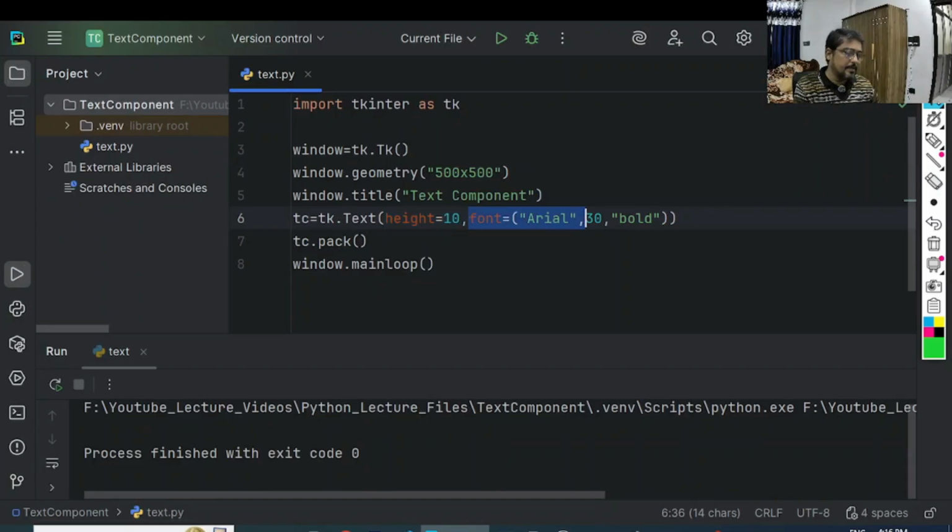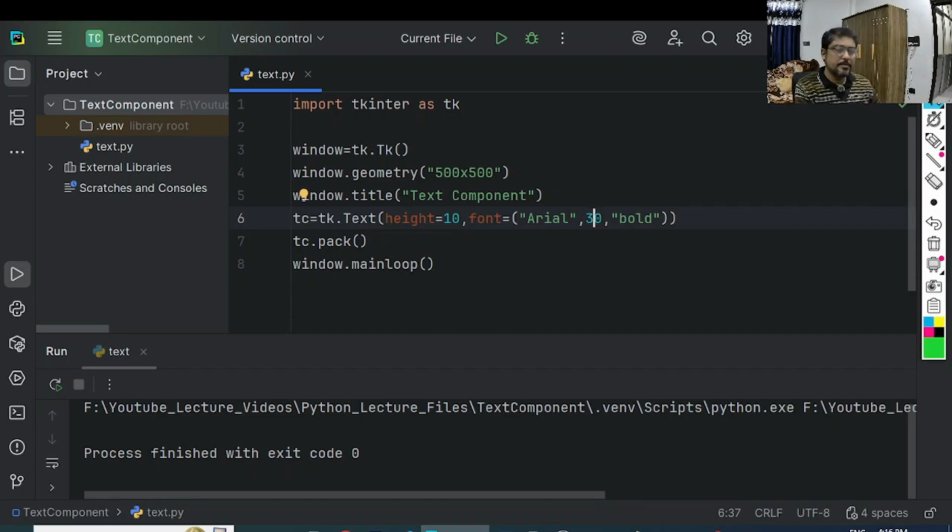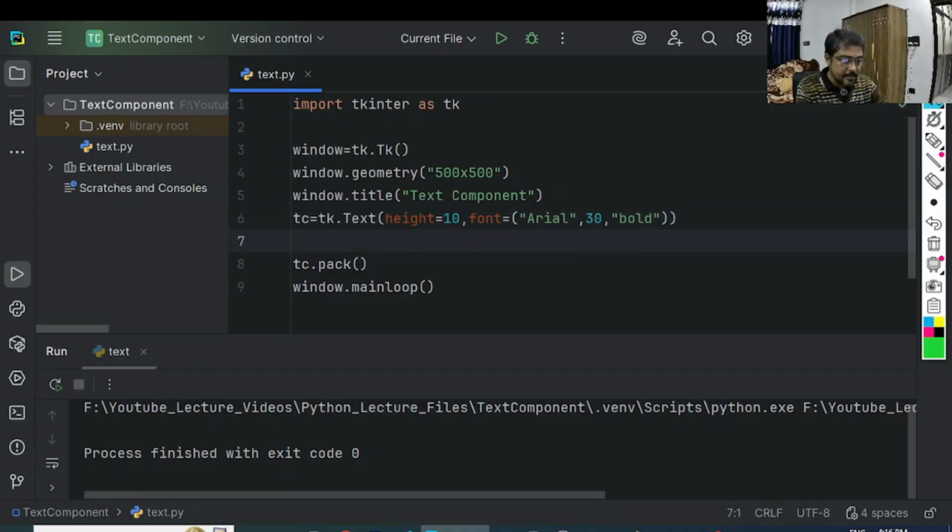Similarly, the font attribute is used with various components, and I apply the font just to improve visibility so that the output screen gives you a clear view of the content of the component. Now, we'll show you how to give some default text without manually writing something onto the component. If I want that when the text component appears on the screen, some default text is already present in that particular text component, for that we have an insert function. So what is the name of our text component? It's tc.